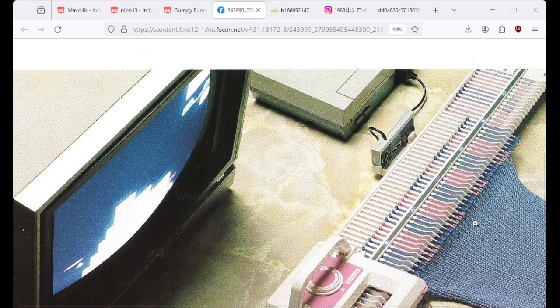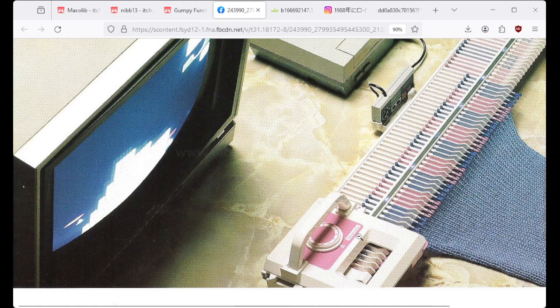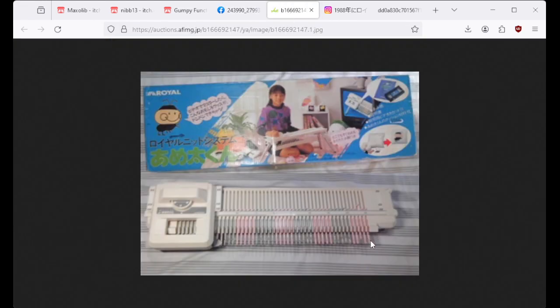So do you think Super Mario Sweater was designed to be used with knitting machines then? Maybe. Let's have a look through this knitting pattern a bit. Let's see how we can control it. Hold on, one more note on this. If you look closely, you can see a Nintendo logo on this knitting machine. Oh, yeah. But you thought you recognized the model of machine itself. Yeah. So it looked similar to this machine. It's slightly different. You can see the handle's different, the logo's different, the colors are different.